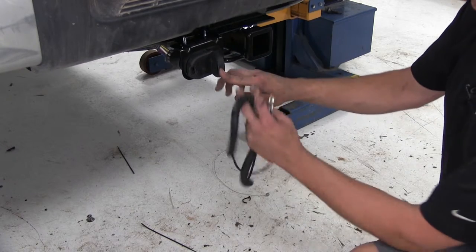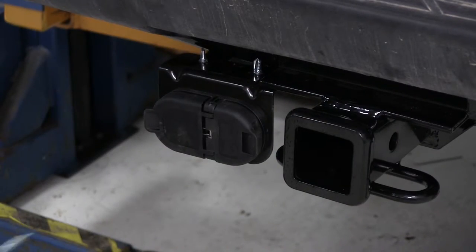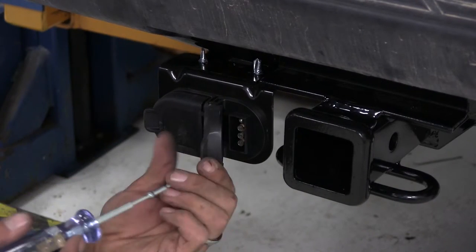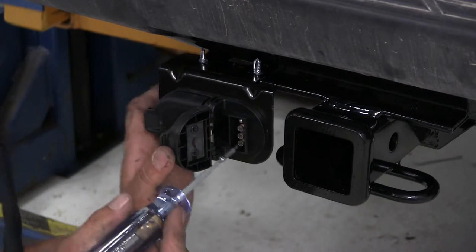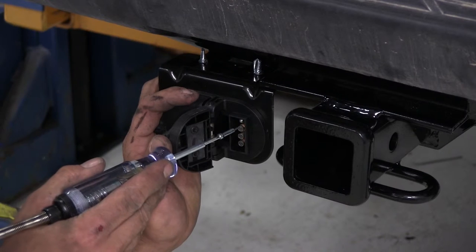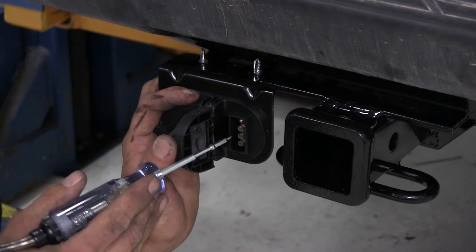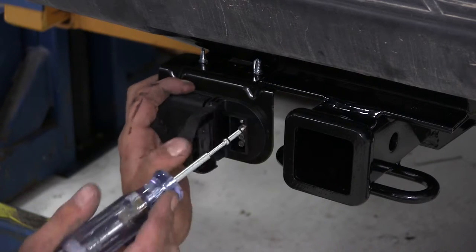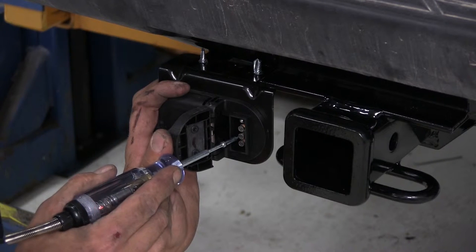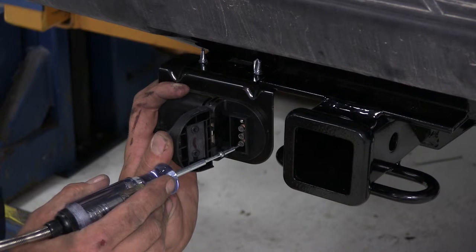Now let's check out our 4-pole side. We're going to find a suitable ground. Typically we test our ground right here, but can't get a tester on it, so now we'll have the running lights on, and that should give us a constant signal from the second metal connection from the top. Perfect. The next one's going to be our left blinker, which should give us a flashing signal from the second from the bottom. Now our right blinker should give us that same signal from the one at the very bottom.